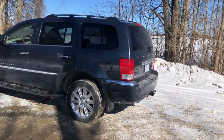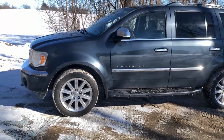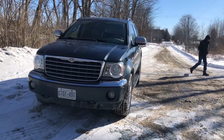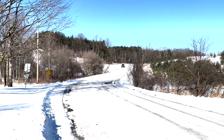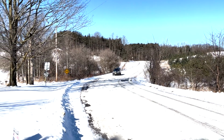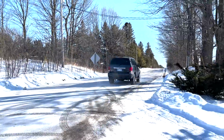There were also some that were way overpriced, like 12,500 Canadian and up, which do have slightly better bodies, but the mileage isn't much lower than mine, so I don't think they're worth it at all. So in the end I had to lower my expectations quite a bit on trying to find the perfect Aspen body-wise. I decided that whatever I got I would eventually repaint or fix up, since I intend on keeping this thing for a long time.